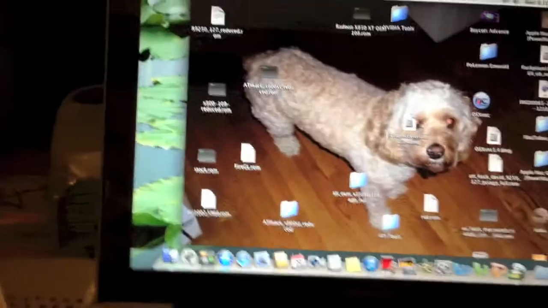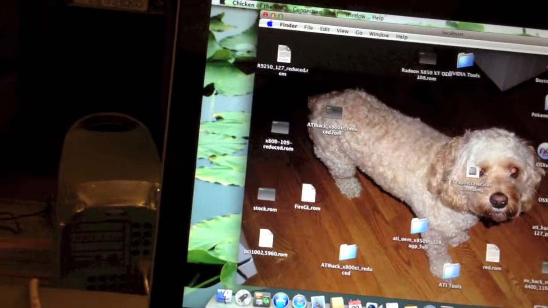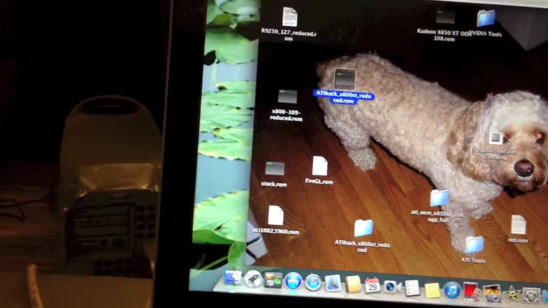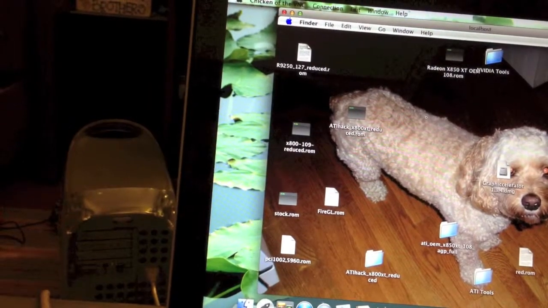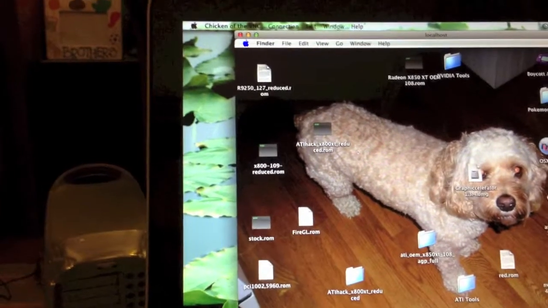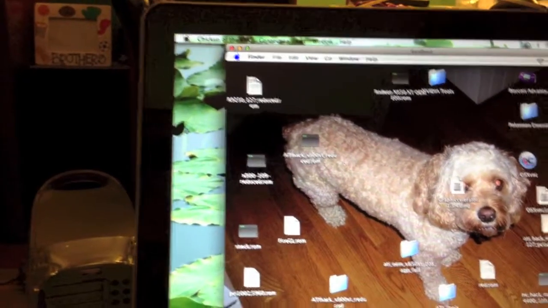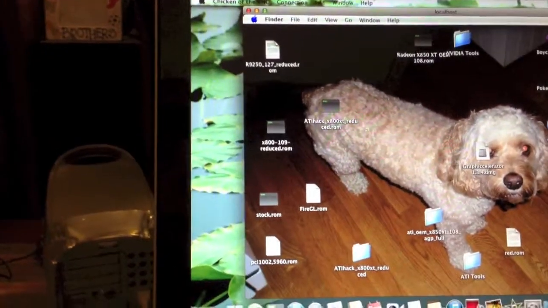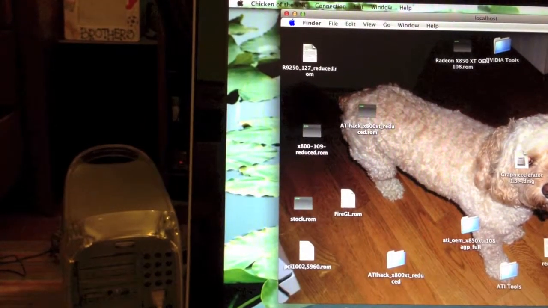So, the first thing you are going to need is this ROM right here. I will put a link to this in the description. So, this is actually the ATI Radeon X800 XT reduced ROM, as I said earlier, but I have actually edited this ROM to work on the X850 Pro or XT. Basically, all I had to do was reduce the memory clock down to 303 megahertz, because the stock 500 megahertz memory speed would cause a lot of artifacting.